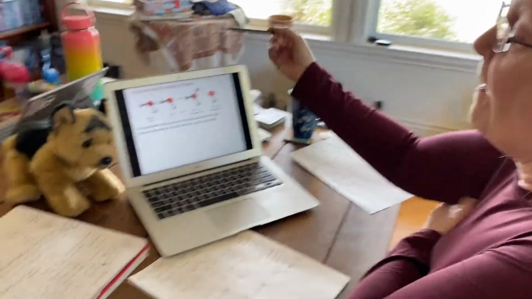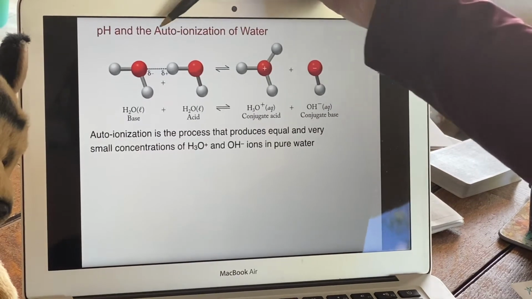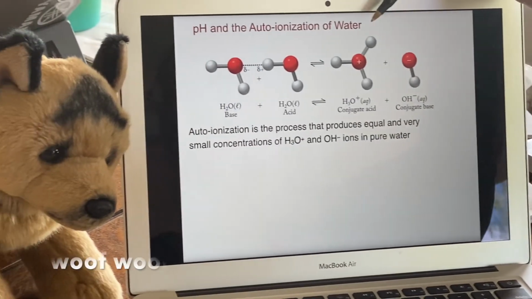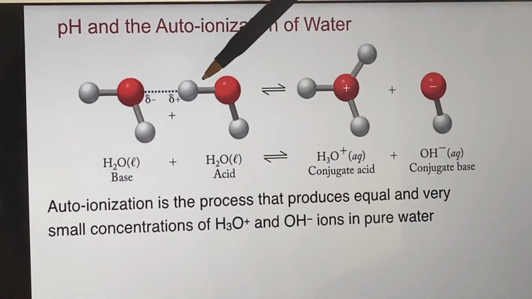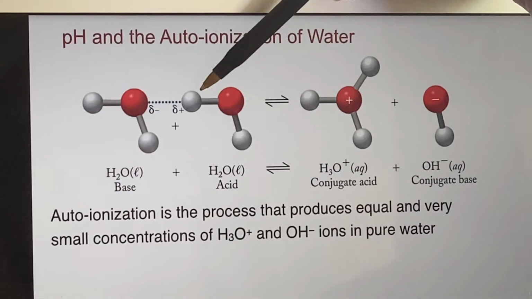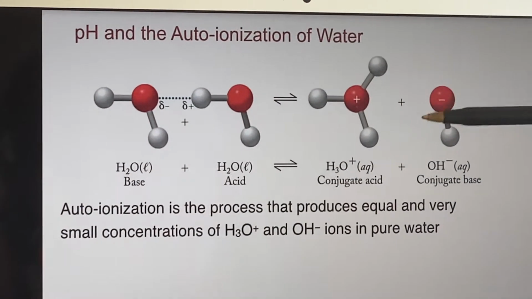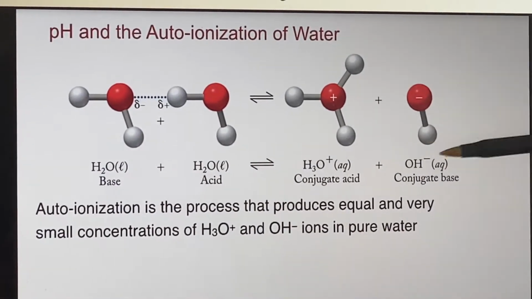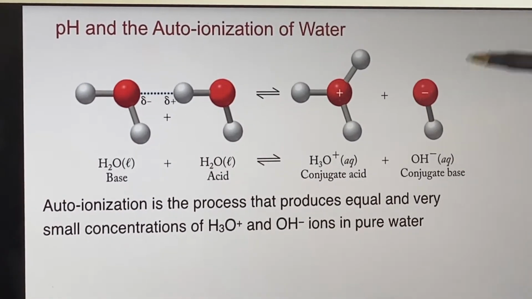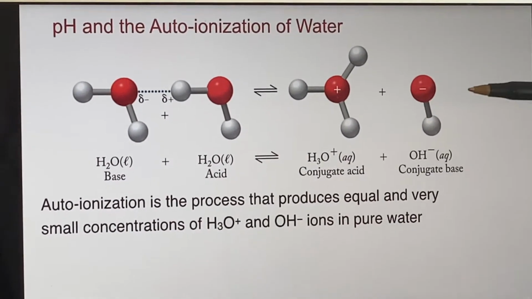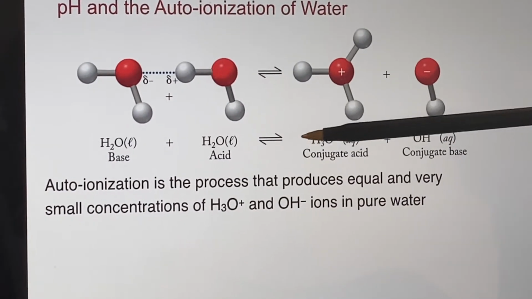pH, if you'll recall the pH situation from a previous course, comes from the auto-ionization of water, because it turns out that pure water has all these hydrogen bonds going on. And every once in a while, one of these hydrogens will jump over to one of the waters, and you'll be left with the hydronium ion and the hydroxide ion. Now, this doesn't happen a whole lot, but it does happen enough that it forms the basis of our pH system. And it is in an equilibrium.